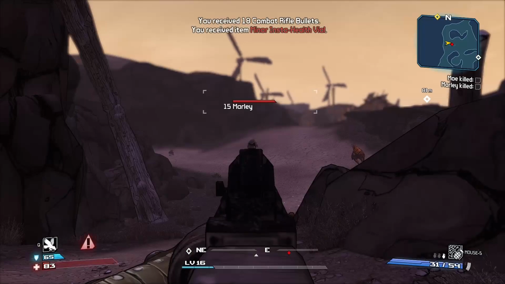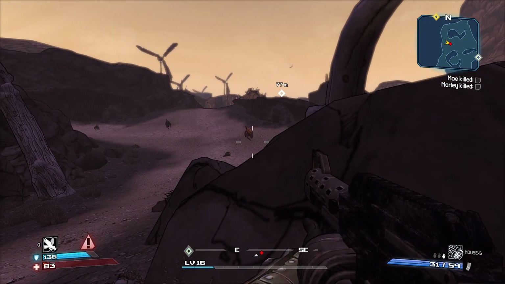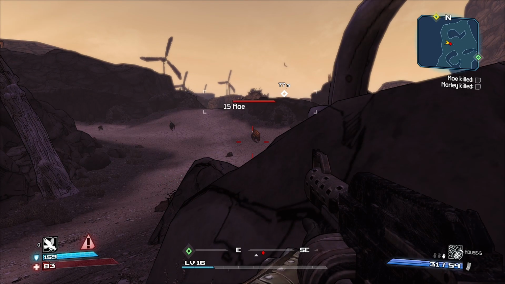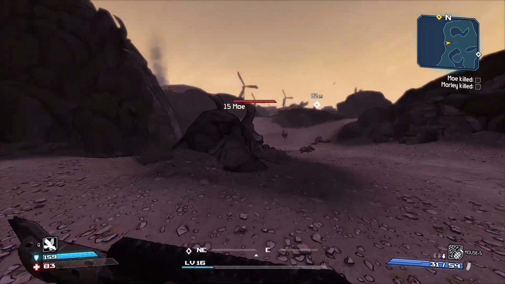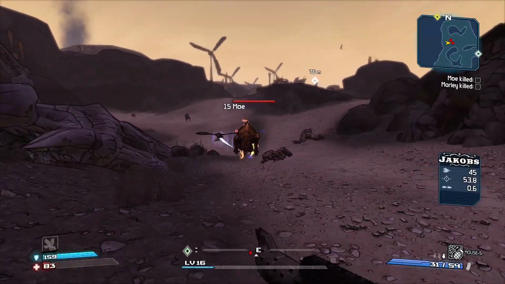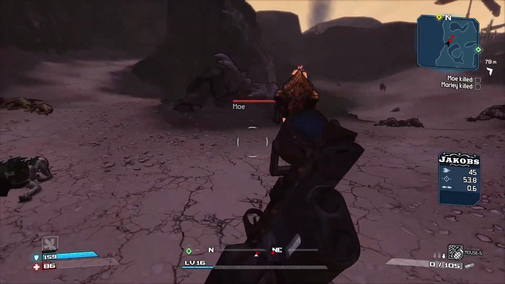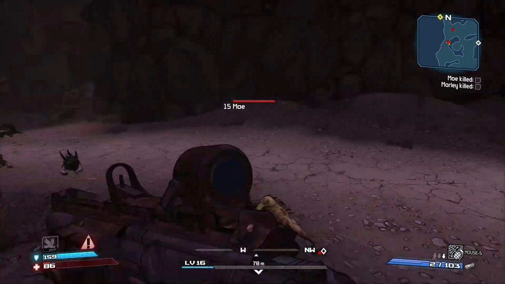Alrighty, there is Mo and Marley. Two level 15 skags, one alpha. I don't even know how to describe what the other one is, but one does fire, one does electric. That did almost nothing to him.